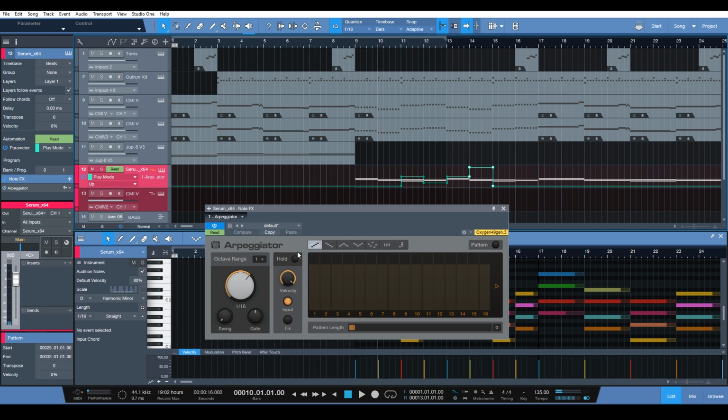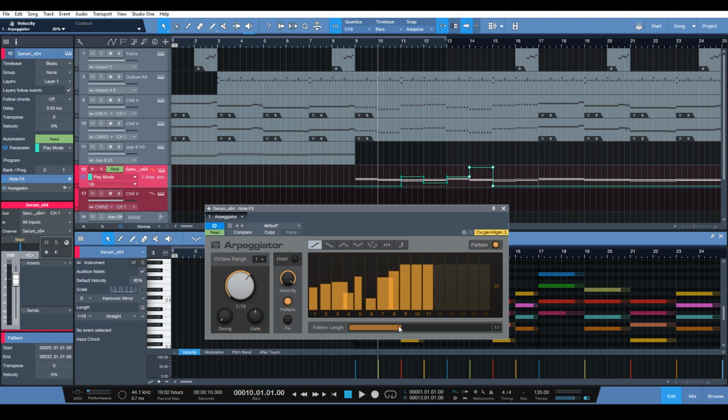Right, that's pretty cool. We're having a lot of fun already, I'd say, with this arpeggio, and we are just getting started. Another thing we can do is we can go in here and put in a pattern length, and we can start messing around with this as well, and we can add a lot of interesting sounds to our arpeggio by playing around with these bars here and affecting how the notes are going to be played.